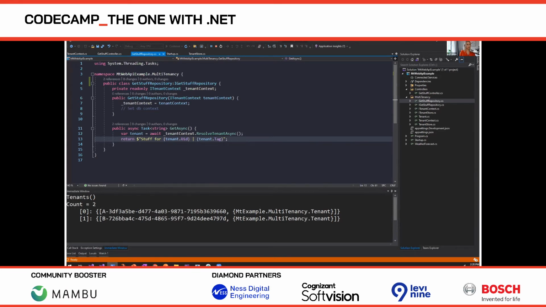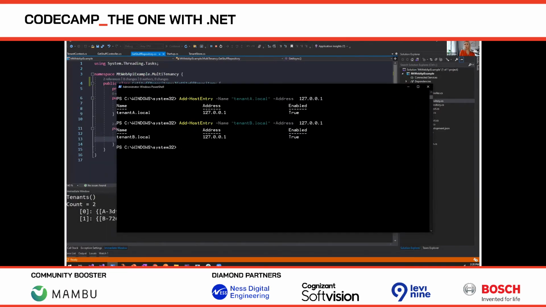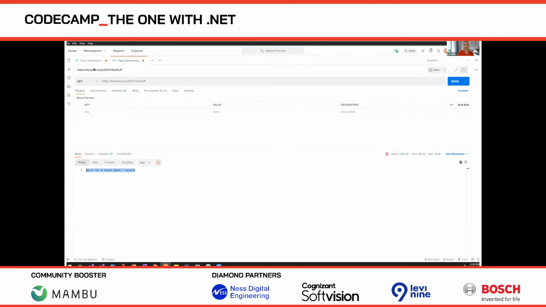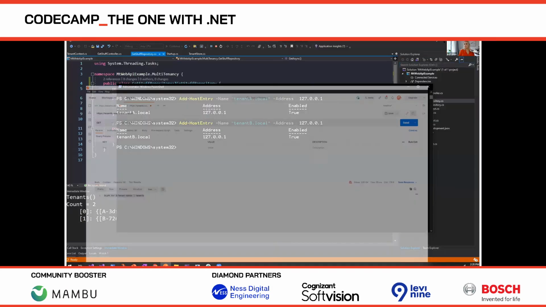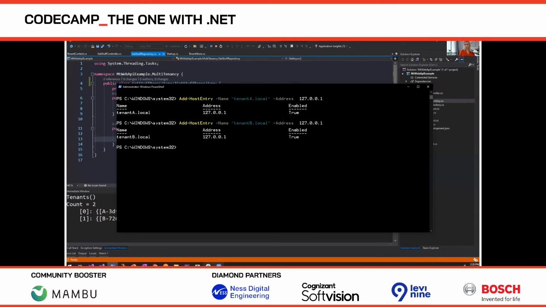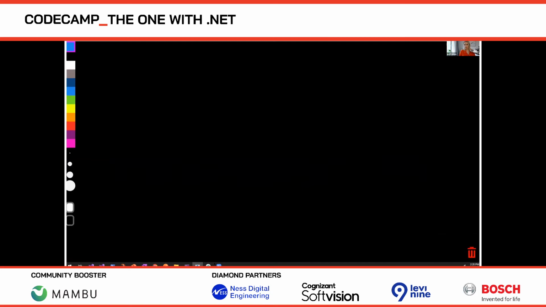And in PowerShell, I've used the PS host module, I think it's called. It's just an easy way to add entries to your host file. And beforehand, I just added mapping tenant a.local maps to my local IP and so on. And that's how I can test using tenant b and tenant a.local. So yeah, that's it. Now let's go back to, I'm going to clear this one in case I need it.